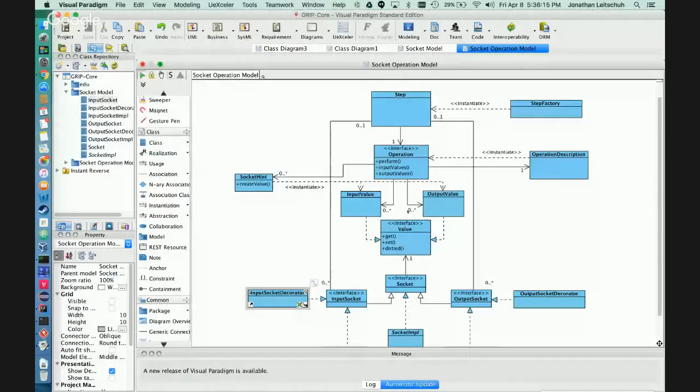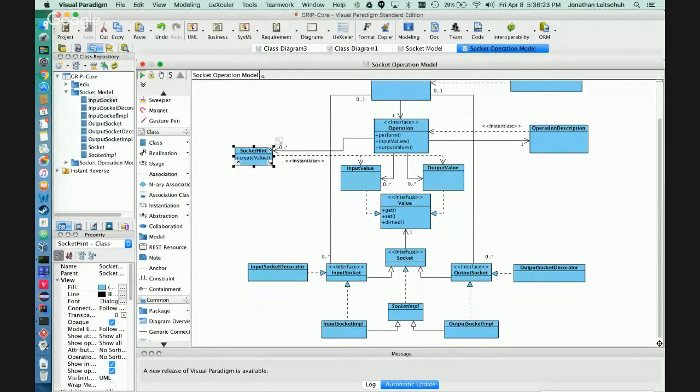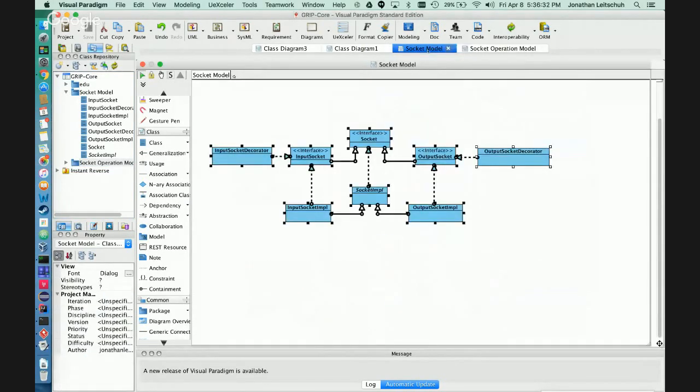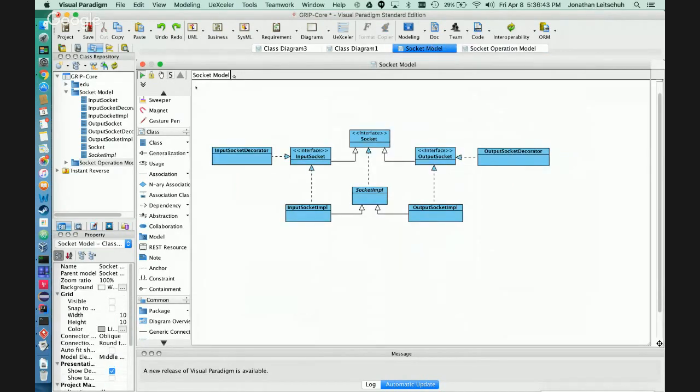See if I have UML for this. Operations have socket hints. This layer of indirection, let's see if I have a better one. Okay. So currently, this is a bit of a mix of what we know.